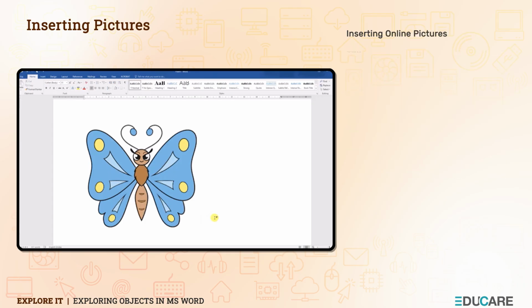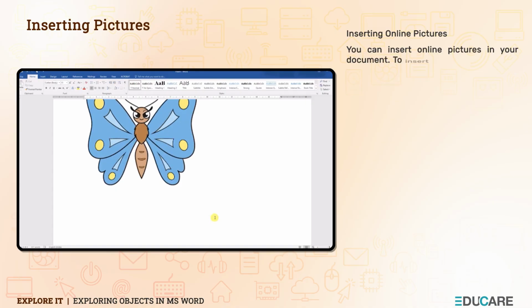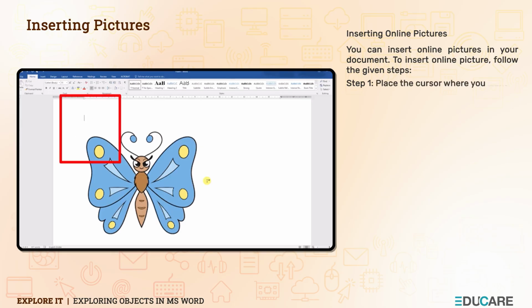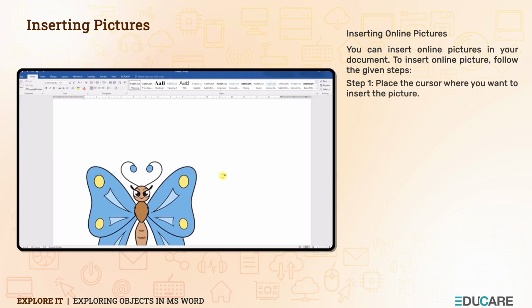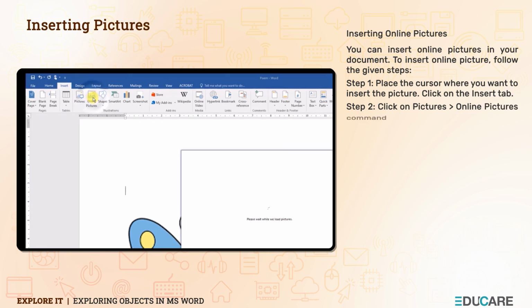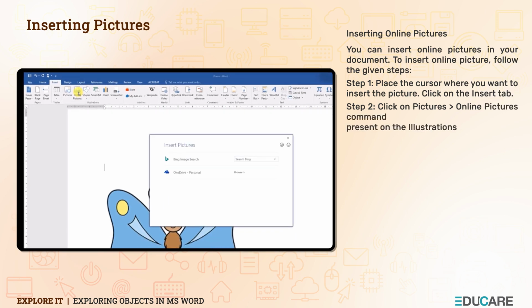Inserting online pictures. You can insert online pictures in your document. To insert online picture, follow the given steps. Step 1. Place the cursor where you want to insert the picture. Click on the Insert tab. Step 2. Click on Pictures, then Online Pictures command present on the Illustrations group.